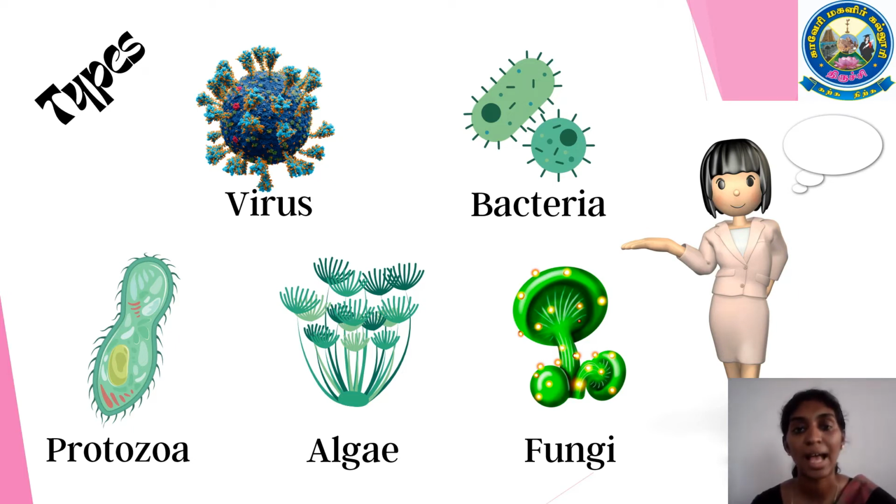Next comes the algae. It is a simple, non-flowering and typically aquatic plant of a large group of microbes which includes seaweeds and many other single-cell forms. Algae contain chlorophyll and lack true stem, roots, leaves and vascular tissues. Finally comes the fungi. It is a group of spore-producing organisms which feed on organic matter, including mold, yeast, mushrooms and others.